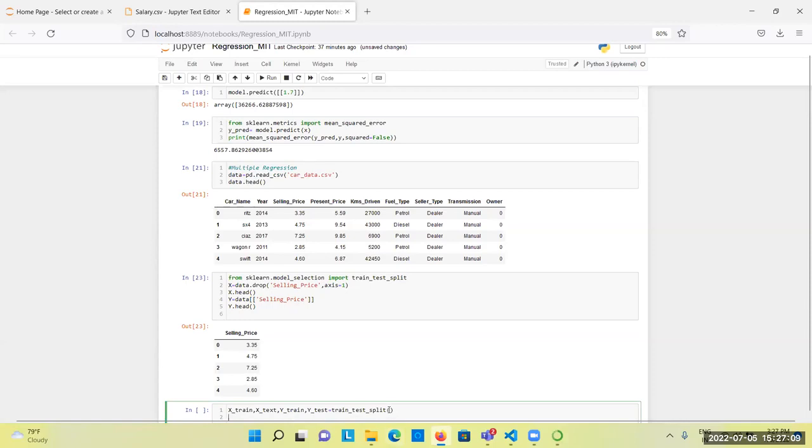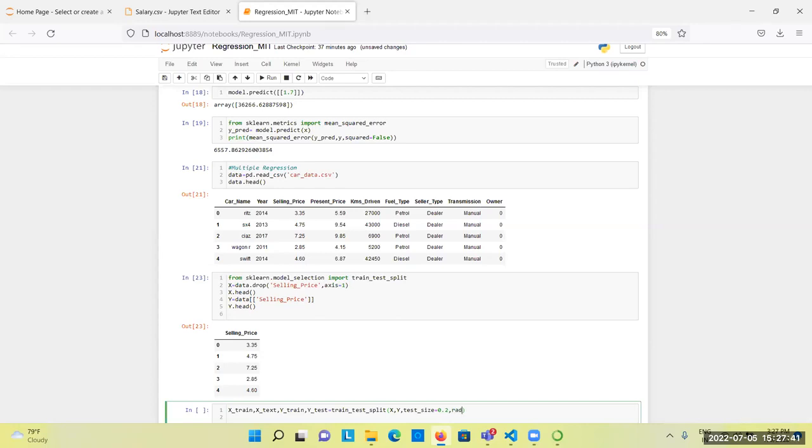Then we have to split X and Y values. We have to use X, Y. Then the test size: normally we use a test size of 20% of the data set. So we are specifying test_size equal to 0.2, that is 20% of the data set.